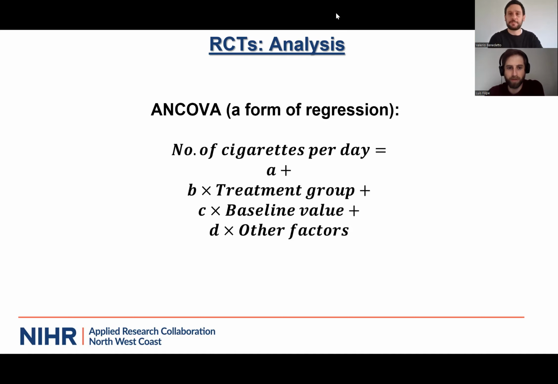I have a question for you, Valerio. If you have a perfect randomization and you don't have any of the problems that you mentioned before, do you need this baseline value or these other factors in the regression? Yeah, I would say it is still a good practice to include this, because randomization, of course, can be conducted perfectly, but there are always some imbalances in the level of some socio-demographic factors and clinical factors across the groups. So I would say it's always important to control for these factors, like the baseline value and other factors.